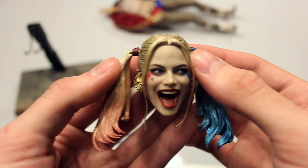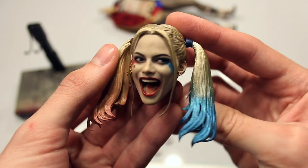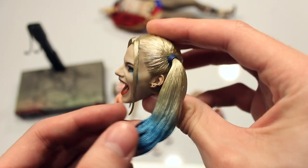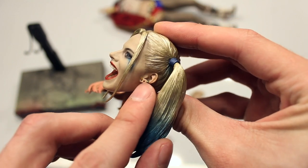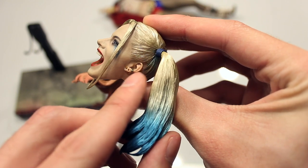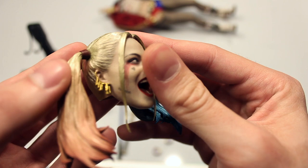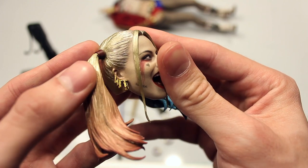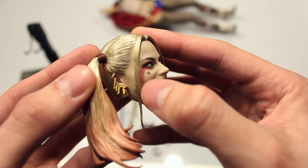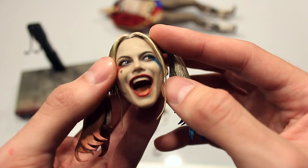Here you have the Margot Robbie Harley Quinn head sculpt. I think this looks really spot on. I think this looks like Margot Robbie. It has a lot of texture and detail. It's amazing how they're able to get this much detail at this scale on the ear. Even with the slight redness on the end, it makes it look real, and the earrings and everything. Amazing how they do that. With the tattoos and the makeup running down, all of that detail just blows my mind, how they're able to do that.